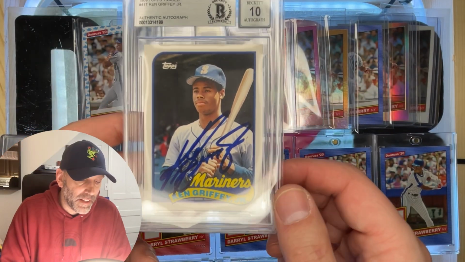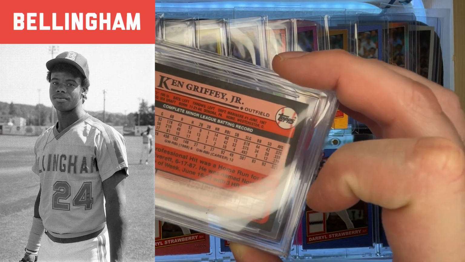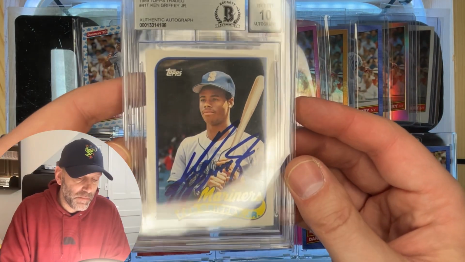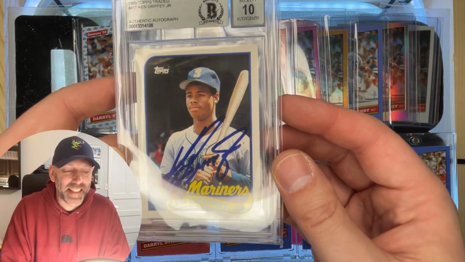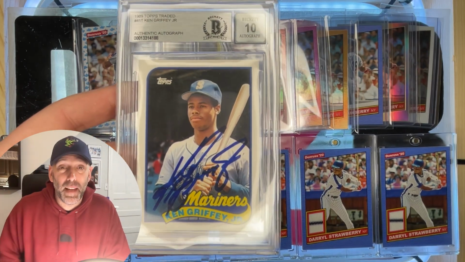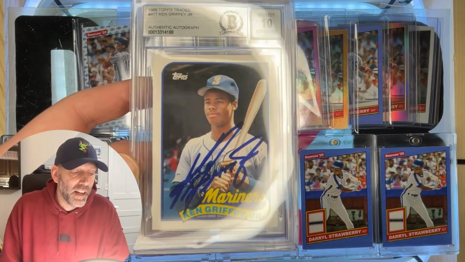And I feel like my brother and I are trying to brand ourselves as the aficionados of 1989 Topps. So having this Topps Traded Ken Griffey Jr. rookie card autographed in the PC, super awesome. So that is my number one pickup of 2023. It took a long time to get there, but I hope you enjoyed the ride.